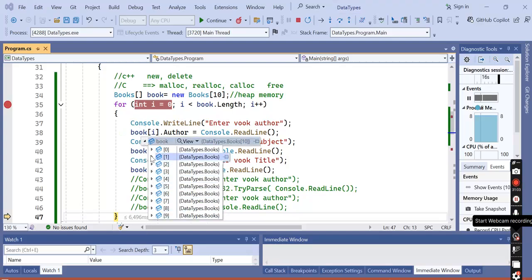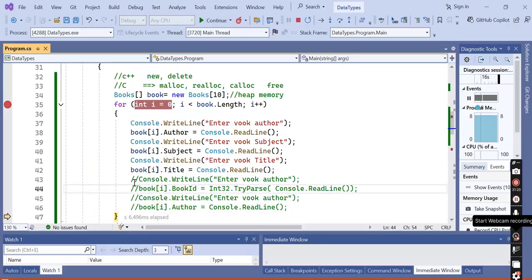There are 10 authors, but for the first author I have entered the data. Book ID I am not taking because I need to convert that string into an integer. You guys know how to convert it, so you convert it and do it. Here I am getting it from the user, but in our NX Open we may get it from a text file, or from the NX part file. This data we might get in the part file.